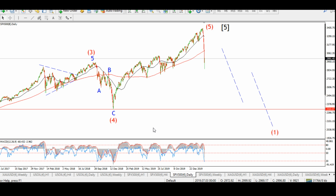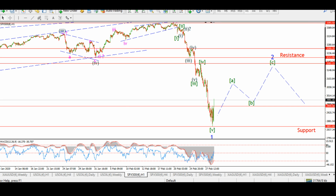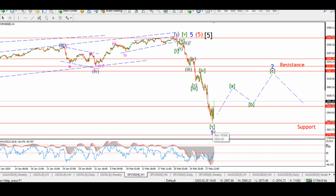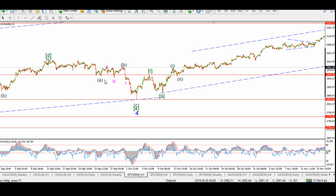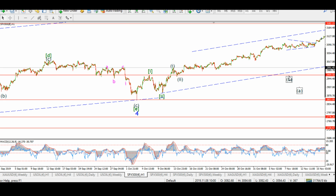Okay, so next week, let's get at this. This is the hourly chart. We're pretty sure we have that wave 1 low now in place, given the fact that we've got a pretty reasonable spike higher off that Friday low. I'm counting this as most likely probably wave A of A. So if we can get a couple of A, B, C, rather than having to write them all again, steal them from earlier. Trick of the trade.